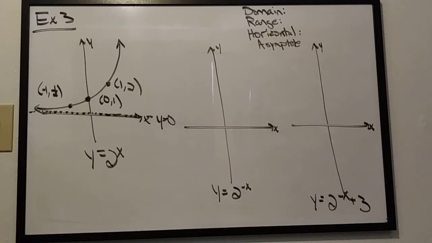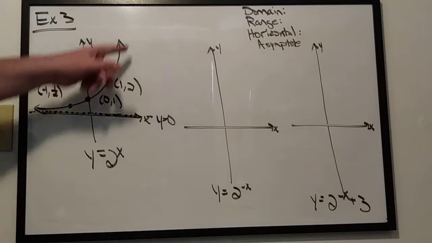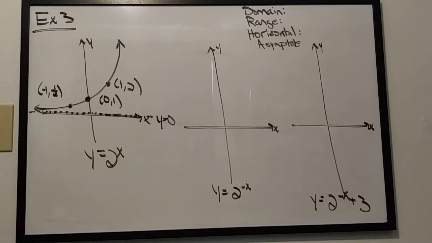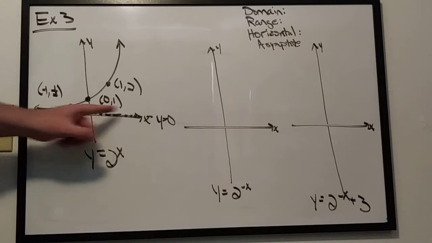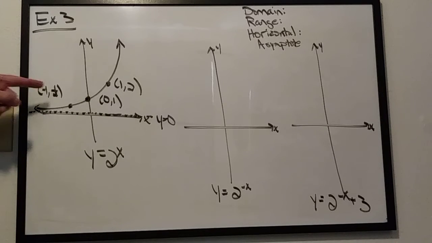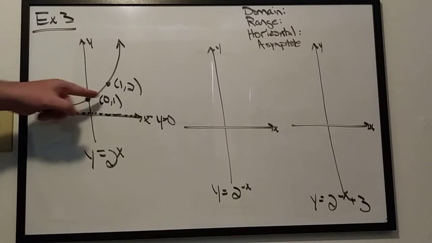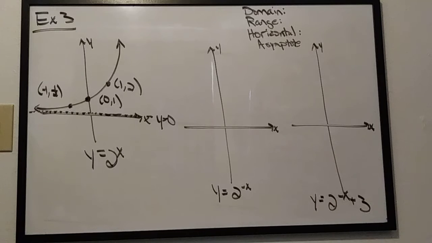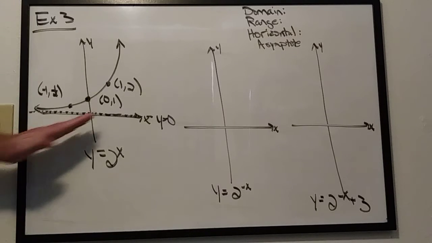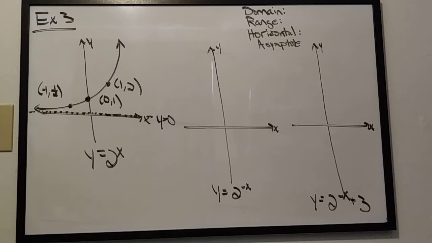So when you look at the graph of y equals 2 to the negative x plus 3, you want to start by saying, oh, this has to have something to do with the base function y equals 2 to the x. Well, we just talked about the graph of y equals 2 to the x. Some of the interesting things we remember about its graph: we have a horizontal asymptote of y equals 0. It goes through the point negative 1, 1/2. It goes through the point 0, 1. And it goes through the point 1, 2. And it's a nice increasing function from left to right.